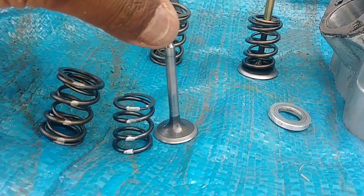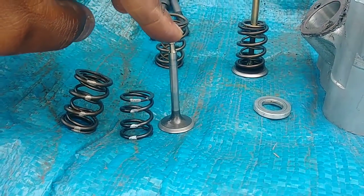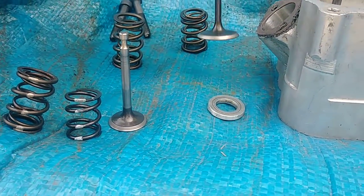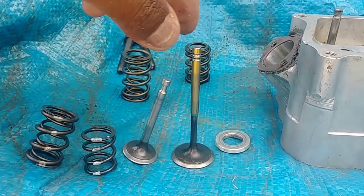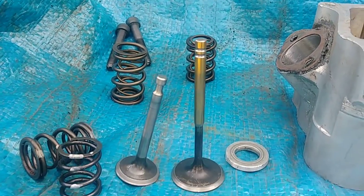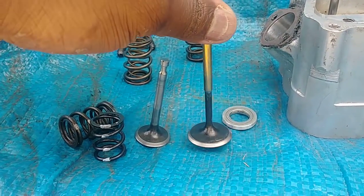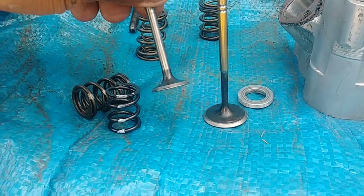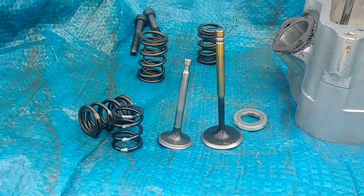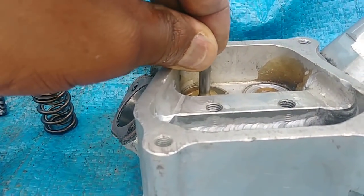So even this little stock stamped steel or whatever this is, pot metal, is heavier than this one, right? And this is a much bigger valve. As you see, the head is bigger and it's much taller, but it's lighter. This is 5.5 millimeter and this is 5.5 millimeter. It's heavier because of the material. It's all good, lighter valve train or whatever, but that's what goes in these here.